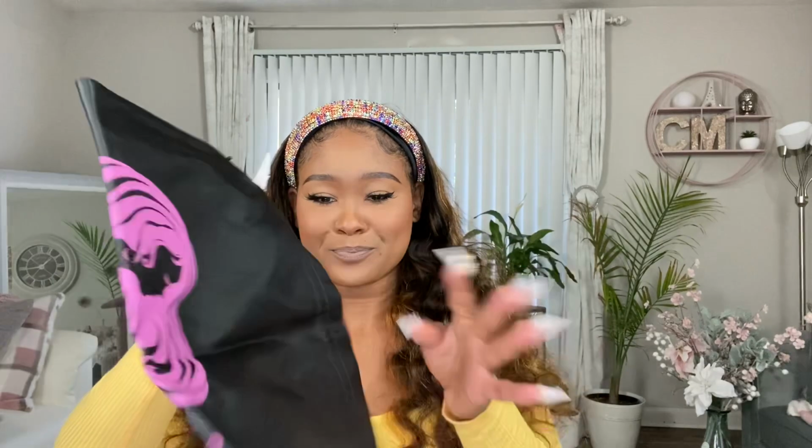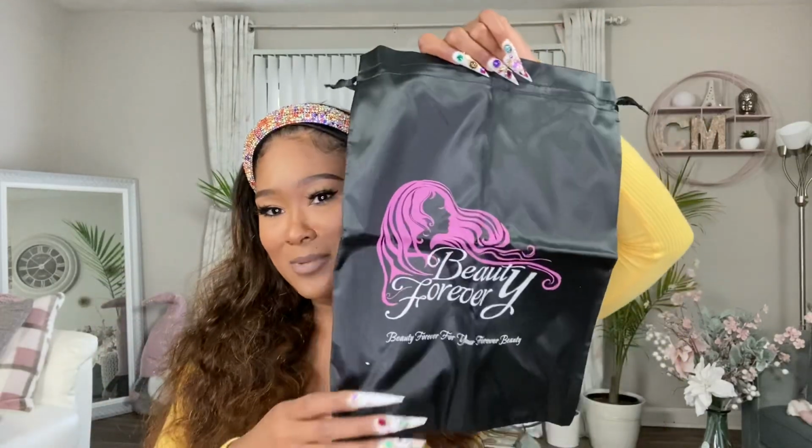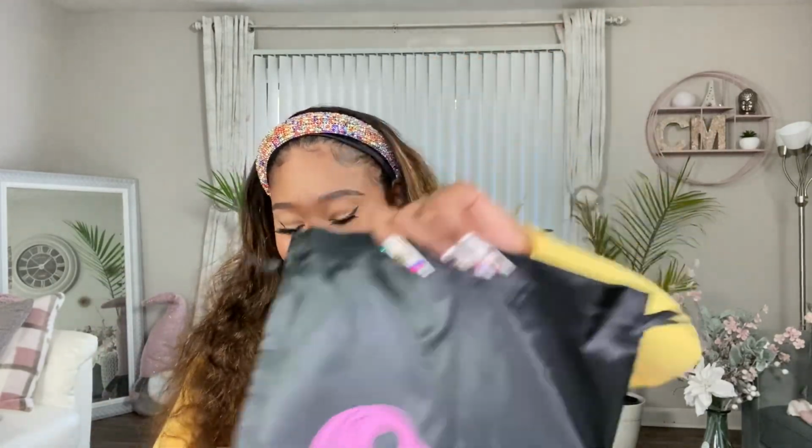No cap on the cap. It comes with a little BeautyForever baggie because this wig is from BeautyForever. You already know I love BeautyForever because their wigs always be good. I done bought hair from companies that wasn't that good to me, right? The wigs wasn't that good. But this, yes. All right, y'all.